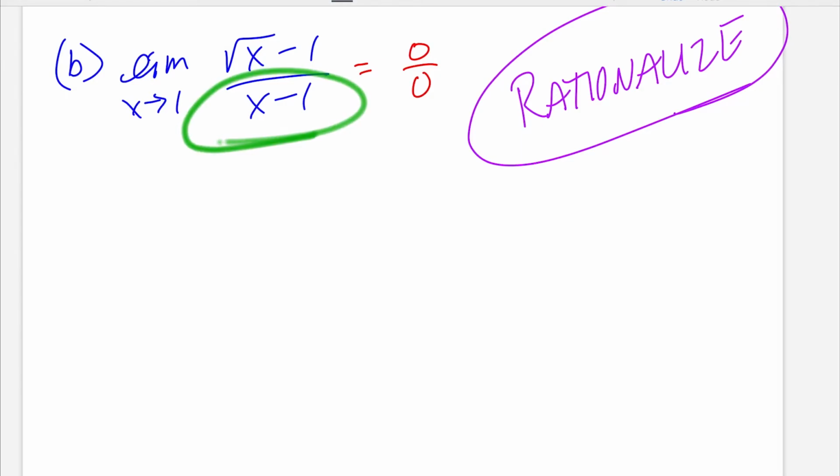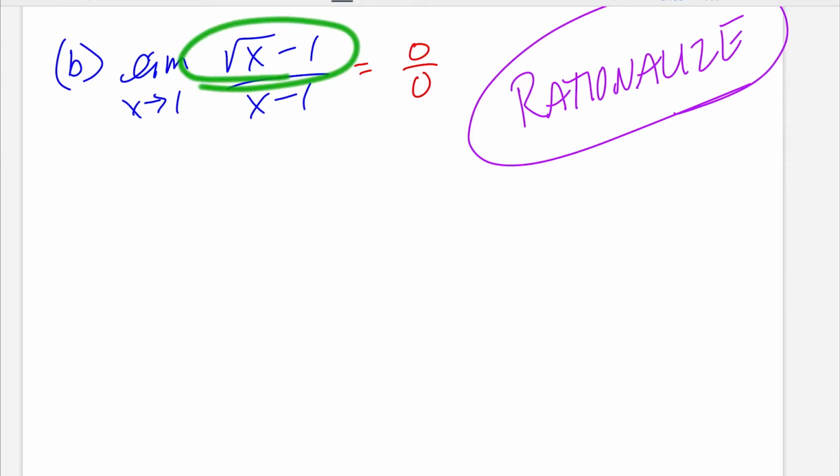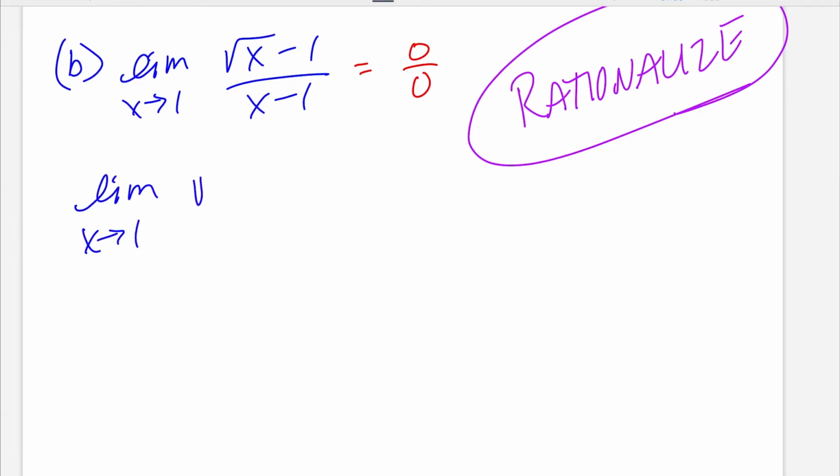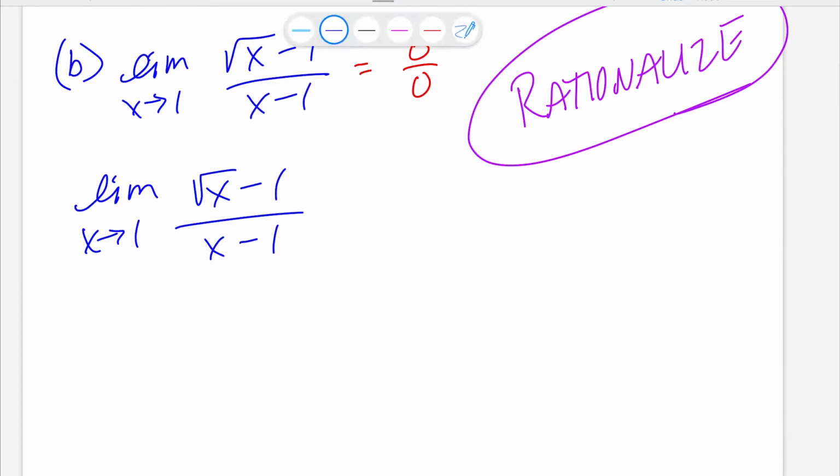I always talk to my pre-calc students, and I'm like, yes, typically we rationalize the denominator to get that radical out of the denominator, but as you go forward, you're not always going to rationalize the denominator. Just like in this one, I'm not going to rationalize the denominator because my issue is the numerator. That's where my radical is. So I have not taken my limit yet, so I'm going to keep writing it. Until you plug it in, you rewrite that limit notation because I haven't performed that operation. So we're going to rationalize the numerator.